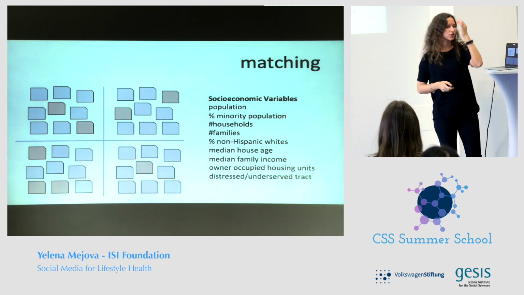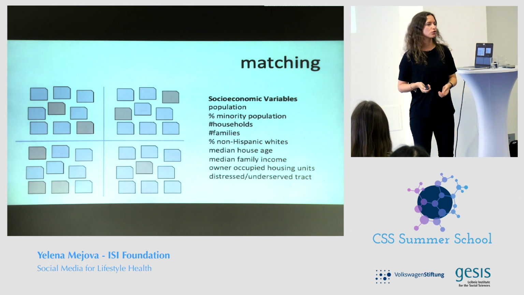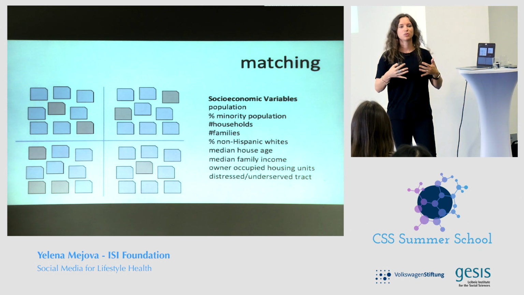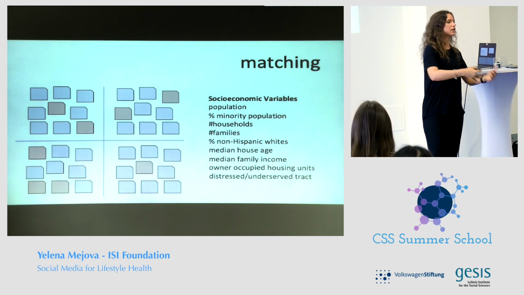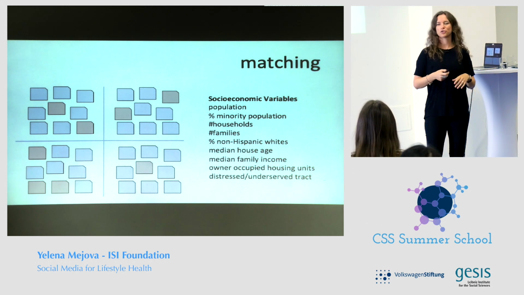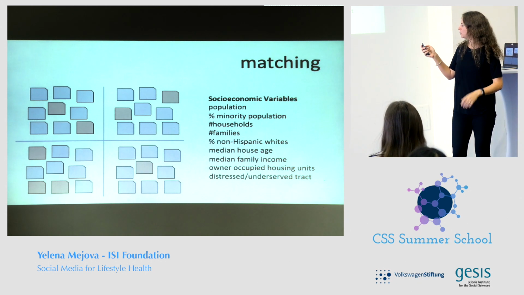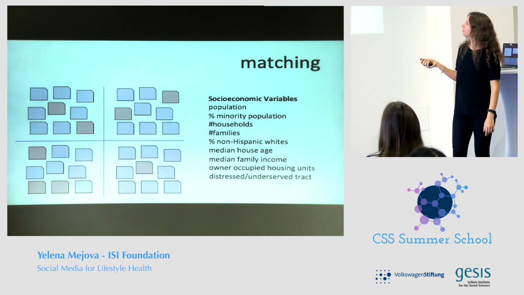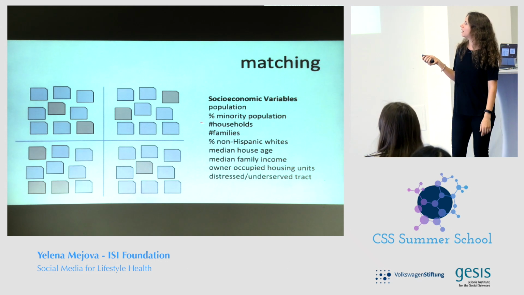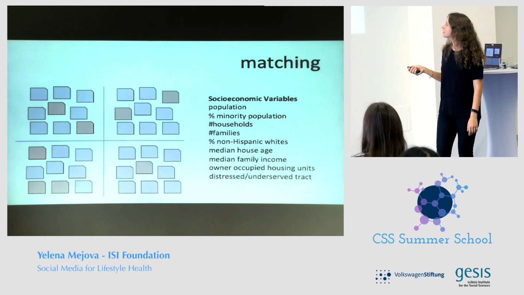So the matching is basically to make sure that you're not comparing apples to oranges, right? We try to make the comparison as fair as possible so that when we see differences, it is due to really the thing that we're looking at. And of course, this is very dependent on the research question you're asking, right? Maybe you want to control here for how big or populated the census tract is, how many minority households you have, things like family income.